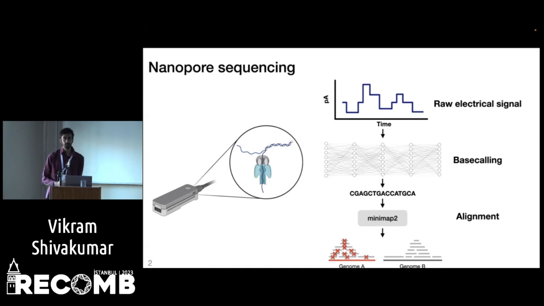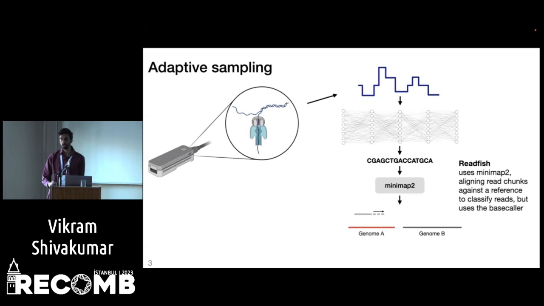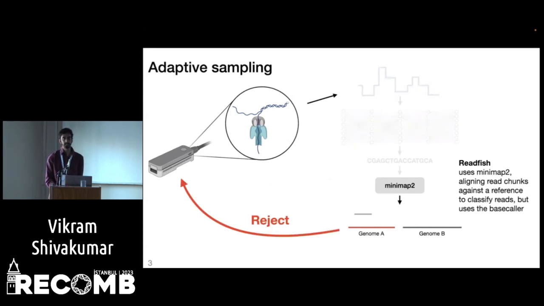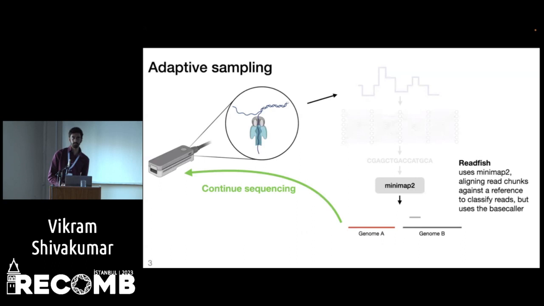So there's something called adaptive sampling, where we can essentially eject the read from this nanopore in real time by reversing the voltage across the pore. Readfish is the tool to do this, which uses Minimap and essentially basecalls each read as it's being sequenced in read prefixes, aligns it using Minimap, and then makes a decision according to the mapping to eject by sending a signal to the nanopore API and pushing the nucleic acid out of the pore, or if it's on target, you can send a signal to continue sequencing to completion.